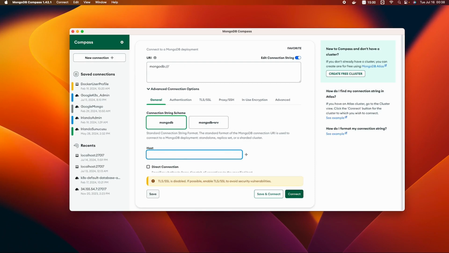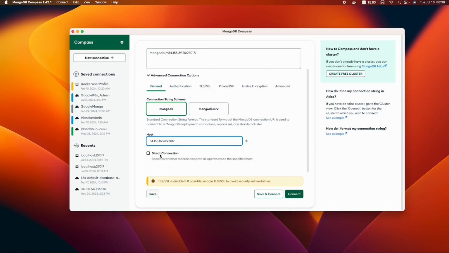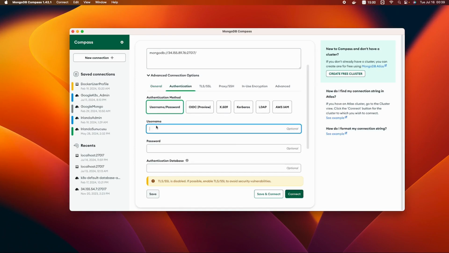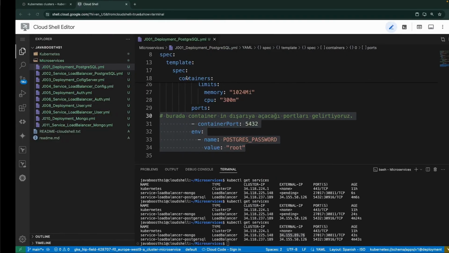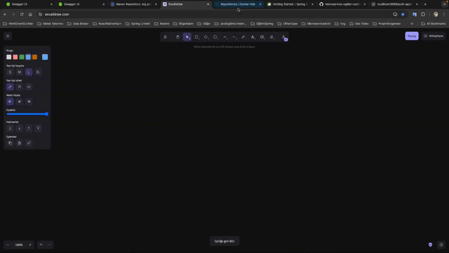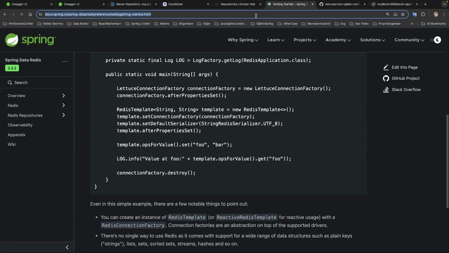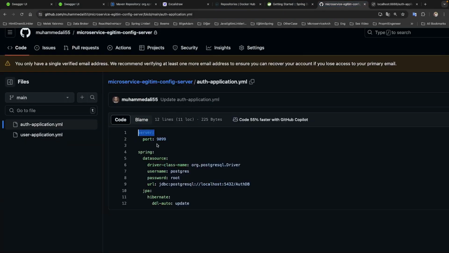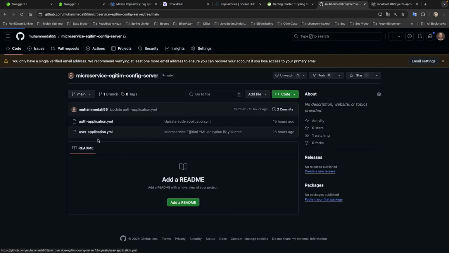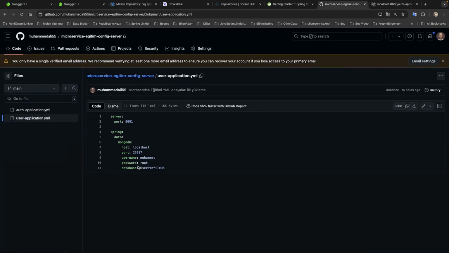Let me delete it like this. Guys, 27017. This will be the port. In the authentication section, for the admin password, we had written root. Sir, where did we write it? Guys, we wrote it in the application YAML, remember? So, if we go to my repo, my book repo, like this. Was it here? Yes, it was here. Let's come over here. Look, the thing for user services user application is here. Guys, especially the connection.